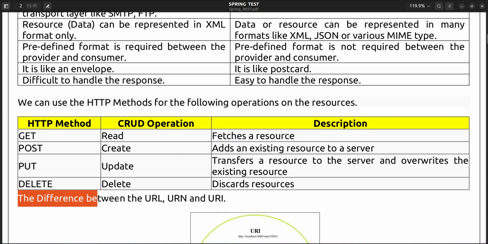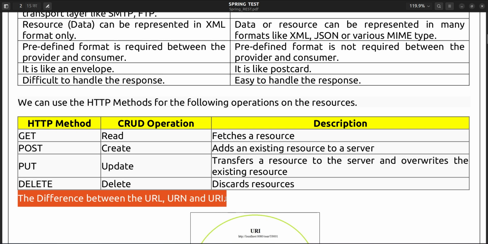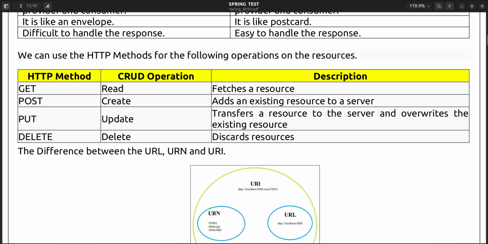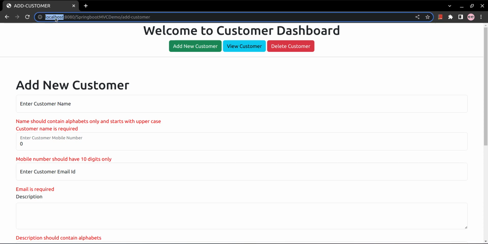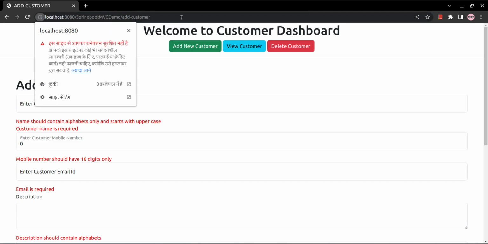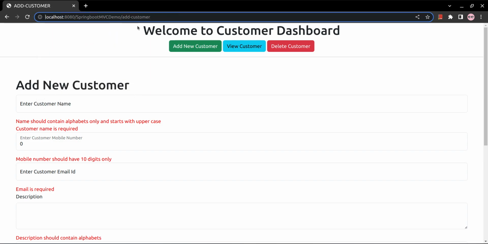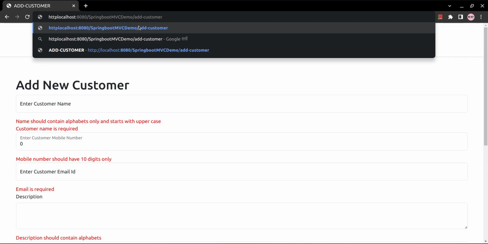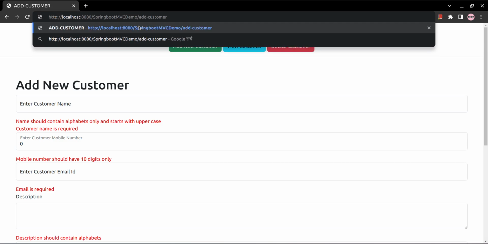Now the difference between URL, URN and URI: we have seen this is our URL, localhost. Before this localhost, HTTP will be there, like that it will be.